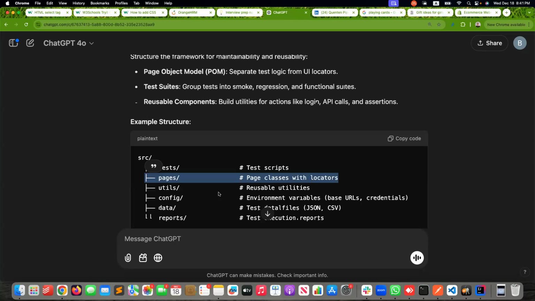Once your software becomes really, really big, your framework is also becoming really, really big, right? Initially for the admin page, you had 40 test cases, and now they added a timesheets page, and now you have another 40, and then they added the sick leave or PTO page, and now you added another 60. Now you have 140 test cases, but initially you only had 40. So it became big now, right? So it becomes harder to maintain, right?